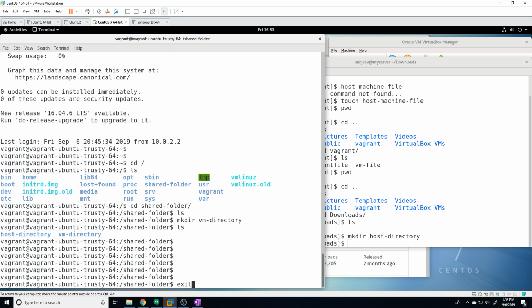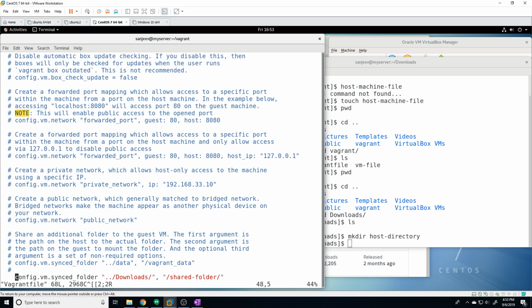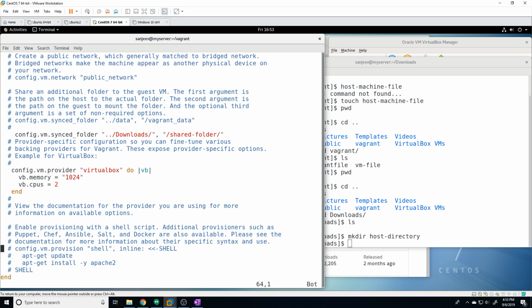So let's exit out here. And let's take a look at that Vagrantfile again. And we want to go to the bottom of the file. There's already an example for us. So right here is where we would configure Vagrant to automatically install or run any commands that we want. So in this example, it's doing already what we want. It's doing apt-get update and then an apt-get install Apache. So these are going to run these commands on the shell for us when the virtual machine is provisioned. And you'll notice that there's no need for sudo because by default it's going to do it with root privilege.